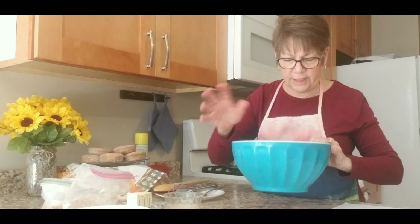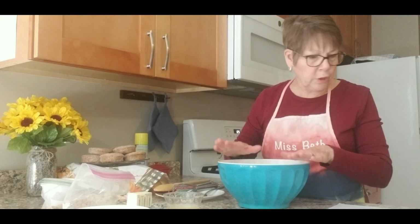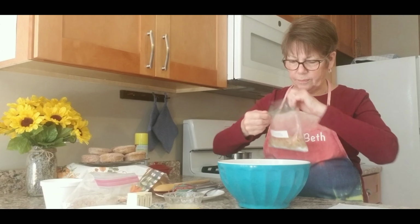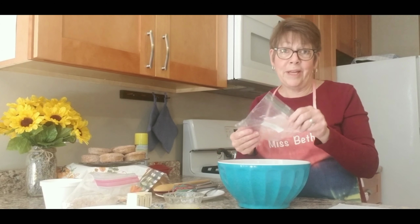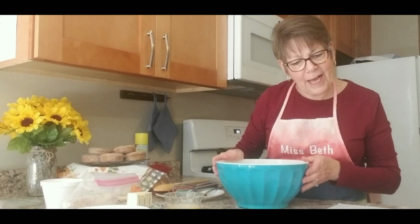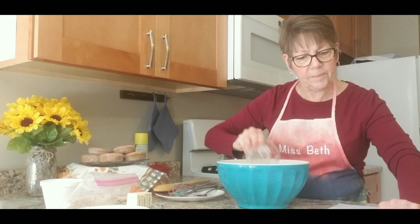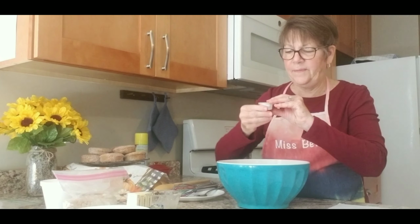And then we're going to go ahead and take the rest of the ingredients that we're going to put into this bowl, which includes our sugar mixture. We pour that in. It's nice when you get a kit because then everything is already measured out for you. Then we're going to add in our 3 tablespoons of melted butter. Add that in. And we're going to add in our teaspoon of vanilla.